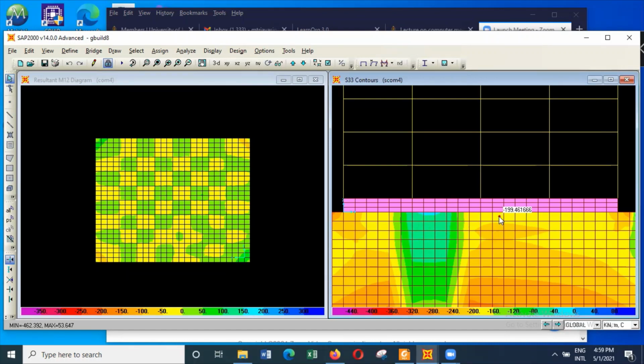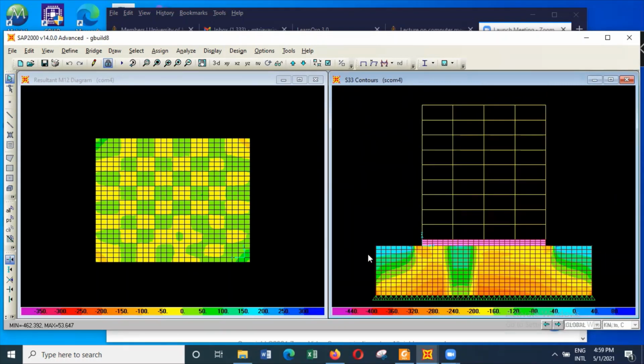And at other locations we are getting some values like 199, some 200. There's a weak pocket here that is not transferring the loads. That looks okay.